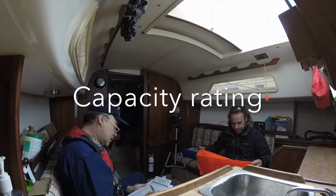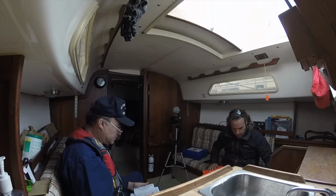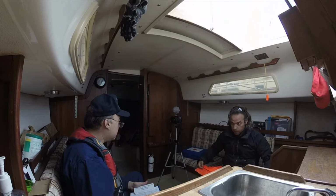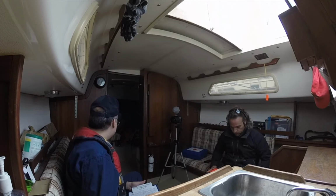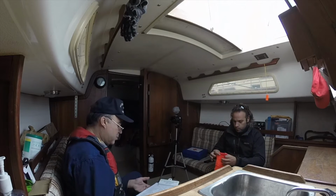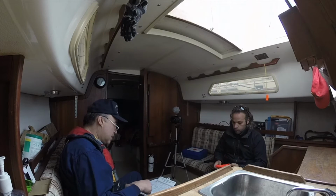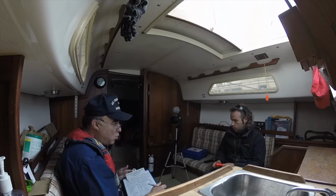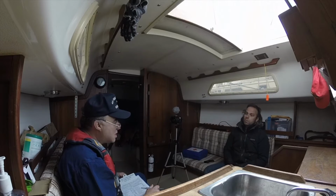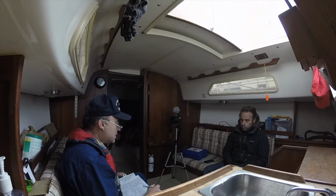Capacity plate. Now, does the vessel have a capacity plate or certificate of compliance on board? For persons, for people? Right, number of folks on board. It does not. It'll be listed. Okay. The handbook will probably give you an idea. Remember, this is a recommended item, not a mandatory item, but after 1970, most of the vessels did tell you how many people to have on board. A lot of times that will be a weight and a number, such as 8 people or 2,400 pounds, let's say.